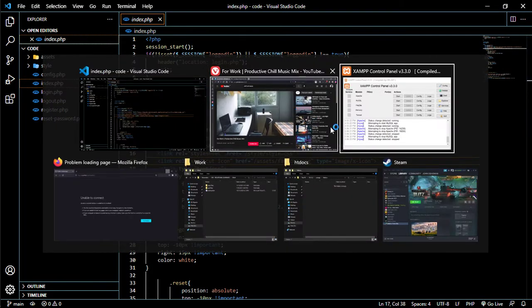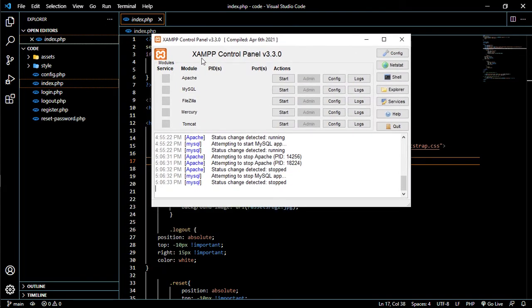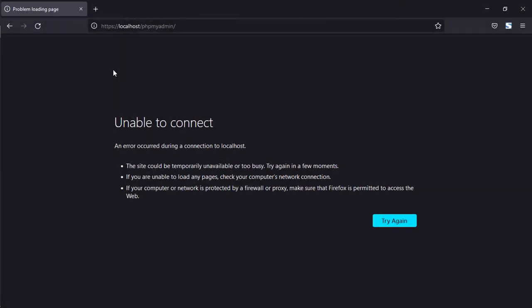So I have already tested it, but I'm going to reinstall the whole thing so that you can see, understand, and judge that this actually works perfectly. I'm going to do it on localhost, so I'm going to run my Apache server and my MySQL database. For the first thing, I'm going to go to phpMyAdmin.